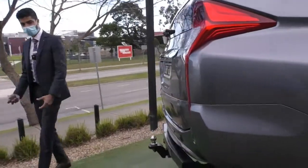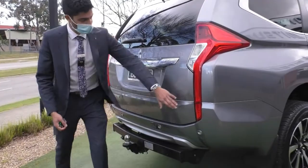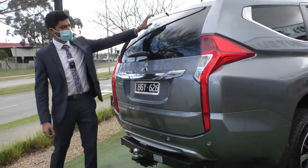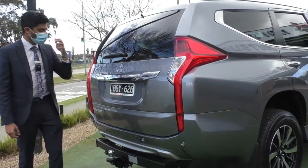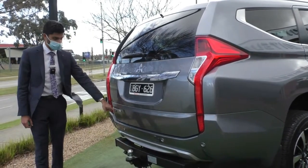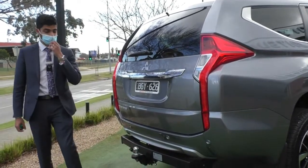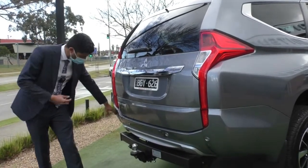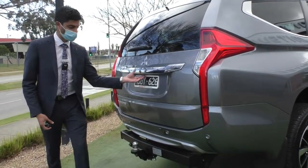Now, as this is the older model, this does have the longer tail lights with the reflectors at the bottom, the long brake light, and your reverse and indicator lamp fitted there. You've got a high mounted brake light just fitted behind the rear windshield, and you've got a rear wiper and washer system. You've got the nice chrome finishes on the back with the Mitsubishi and Pajero Sport badging, and the car also does come fitted with the genuine Mitsubishi tow bar, so it is pretty much ready to go and travel or whatever you might be using this vehicle for. It does also come with the reverse parking sensors, color matched to the vehicle, and a reverse camera mounted just in the back.